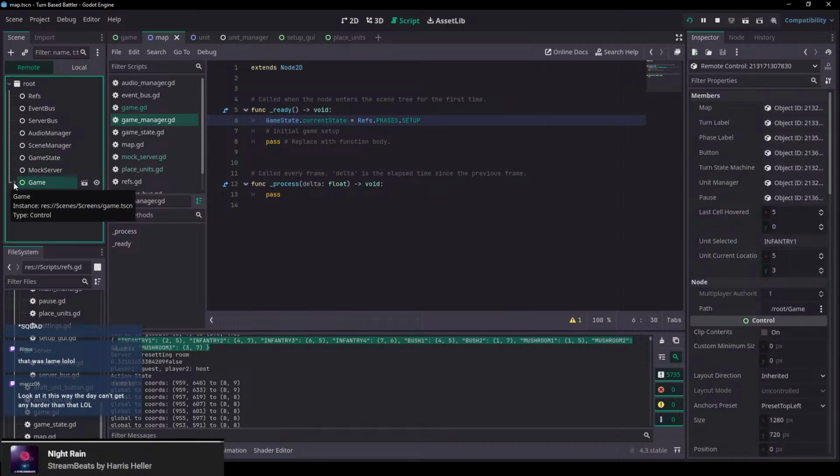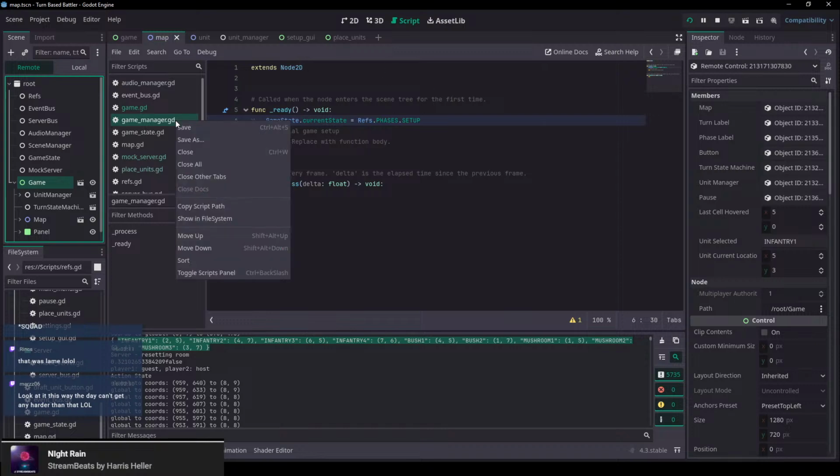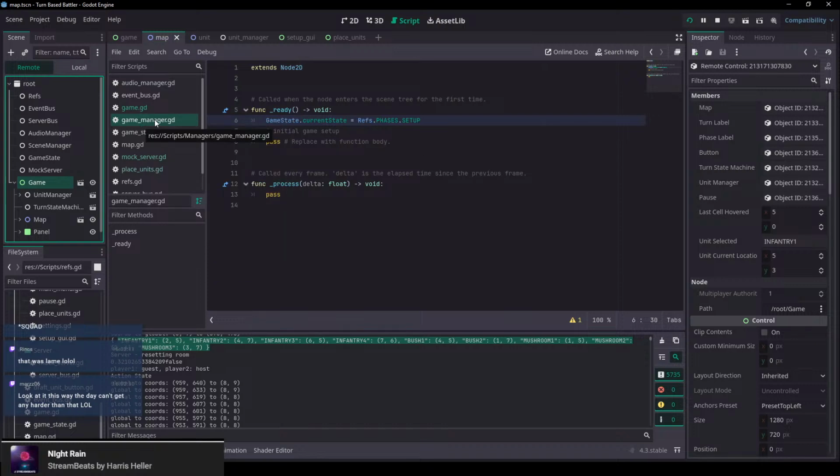Like, I think that's sitting on our game script, right? Is there a way to look in Godot where a script is being used? Is this being called anywhere?